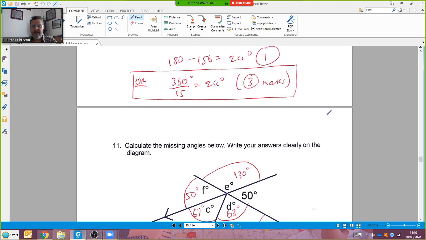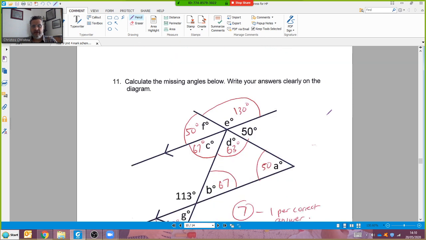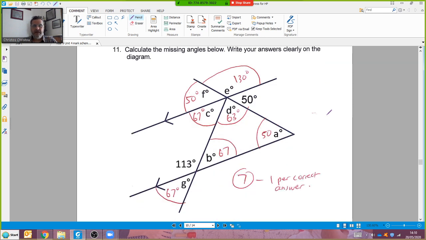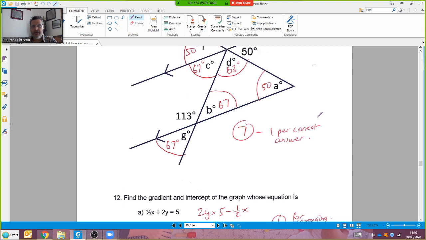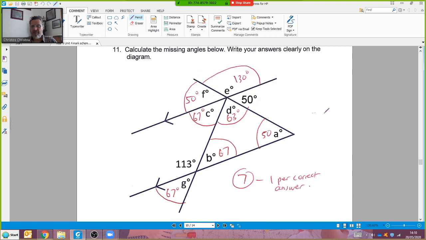So that's question 10. Question 11, I didn't require working for it. There wasn't a lot of space to do working anyway. So the implication was don't beat yourself up about it. But I need to talk you through it because not everyone got 7 out of 7. Let's see what I've got. Let me talk you through it. I suppose I should do A first, but I don't see why I should. But okay, I'll do it. Let's generally do it in the order in which it says.